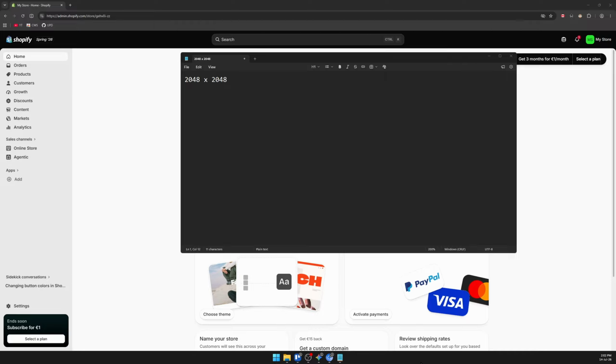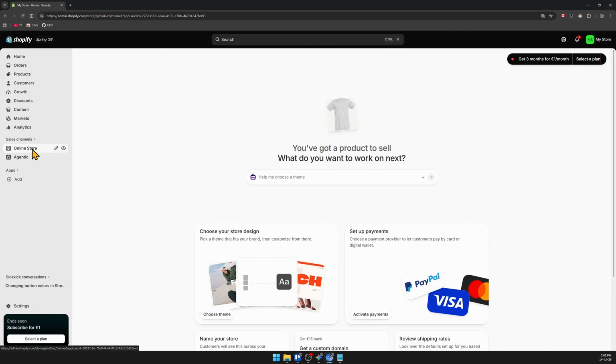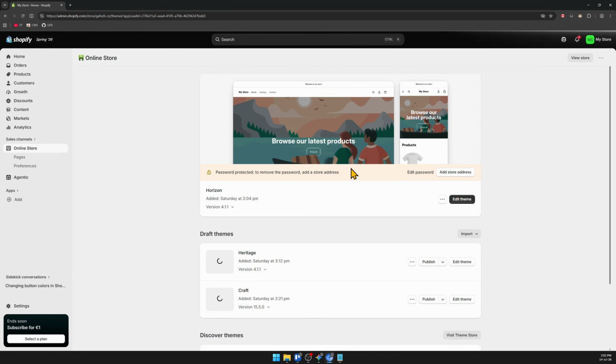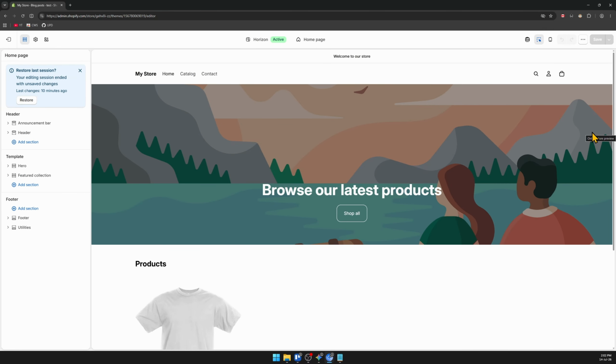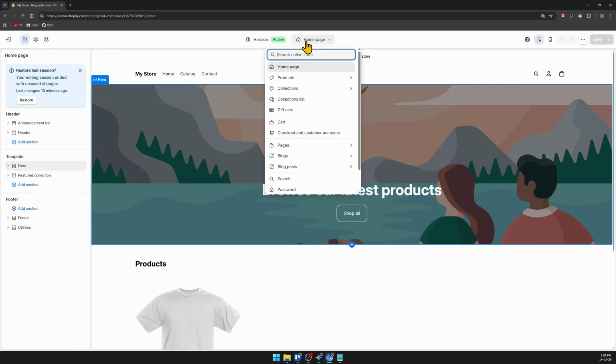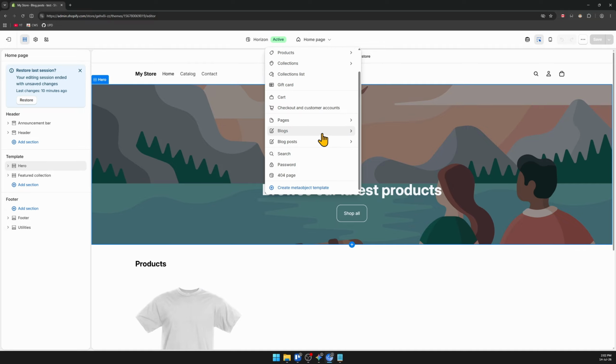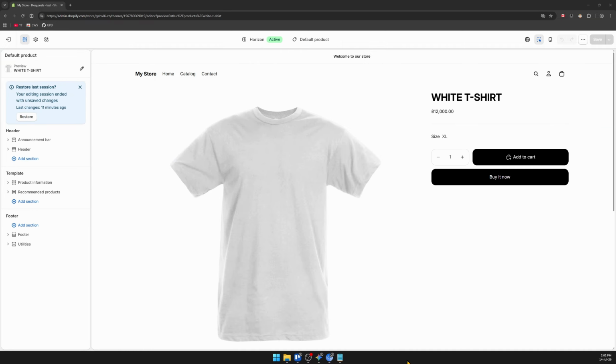So if your uploaded image is already high res but still looks fuzzy on your collections page, your active theme is likely stretching or cropping your files to fit a mismatched layout grid. To adjust this, head to your Shopify admin, go to online store, then select themes and hit customize or edit theme. Use the top drop-down menu to navigate to your default product page layout. Here we find product, okay, for example here.